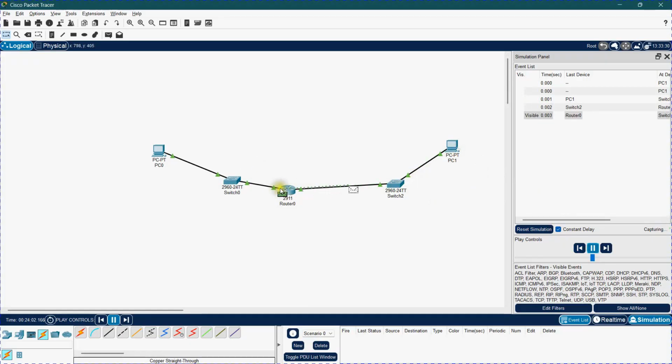So you see that between the PC0, the router and the switch, no, it has a problem.